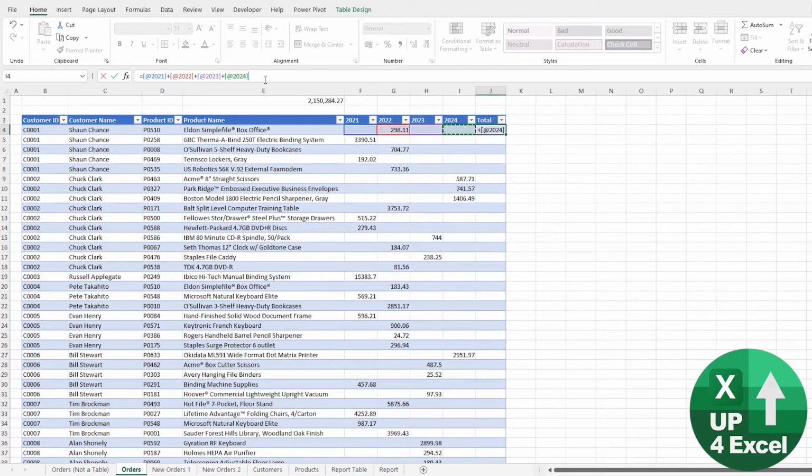So that is a fantastic feature, the structured referencing. It makes everything a lot easier to see what's going on. It gives a dramatic reduction in error risk, because you can see clearly what your formula is doing, and so can everyone else that uses the spreadsheet. And if other people know what they're doing and there's less likely to be an error, it's going to save you yet more time.